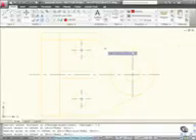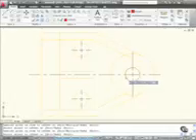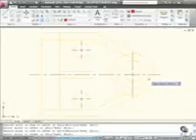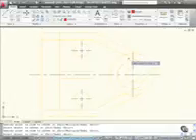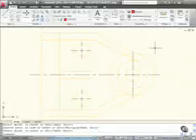As you can see, there's the offset there. Notice it stays in the offset command, so I can select another object to offset, move in again, left click, and I'm also going to select this circle here. And I'm going to move outside the circle and left click. You'll see because I've offset that 7.5 as well, it's touching the offset polylines there. So what I'm going to do now is press enter to close out the offset command.